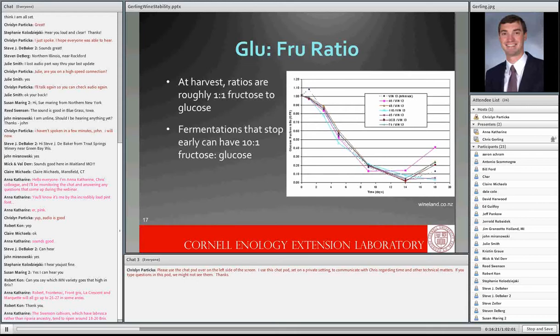We see this borne out when people do actual fermentations and compare the glucose and the fructose. They start out even. Remember, sucrose is 1-to-1 glucose to fructose, and we've got broken up sucrose in our wine, so we start out with even ratios, and you can see they're right at 1 in the ratio. But as the fermentation progresses and gets towards the end, the proportion of glucose remaining is like 10% or less of what's left of the entire pool of sugar. So what we have remaining in the wine now is almost entirely fructose, and that's something to think about when you're talking about the flavors and the sweetness perception of a wine that has stopped fermentation, quote unquote, naturally.